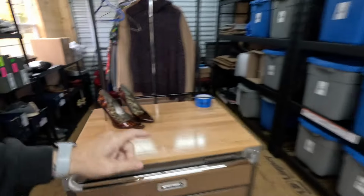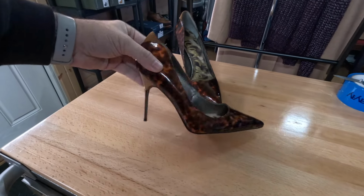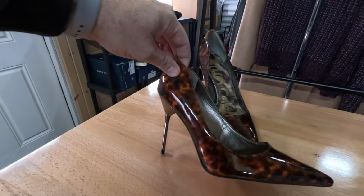I picked them up at a regular thrift store for between $6 to $8 Canadian. I don't remember exactly how much I paid on this particular pair, but look at them. I just can't envision, I couldn't imagine wearing something like that, and I don't think anybody would ever expect me to wear something like that. But yeah, somebody's going to be very happy to get these stiletto style Sam Edelmans.